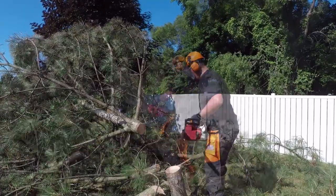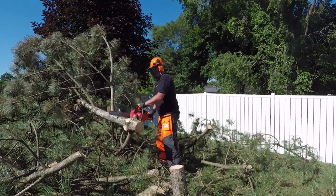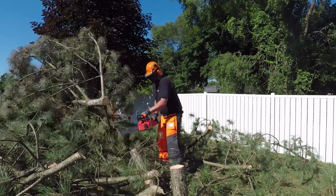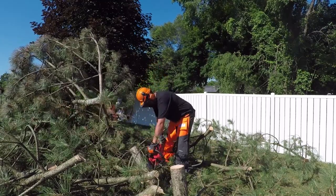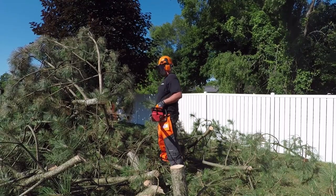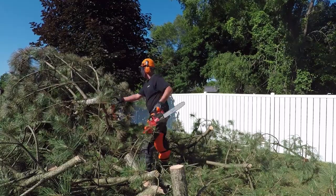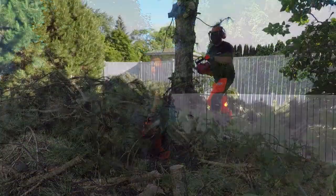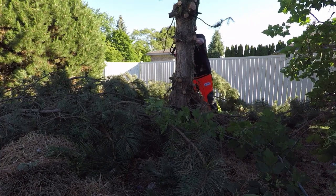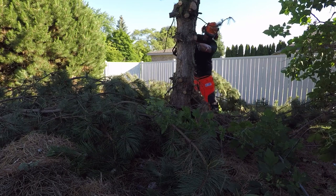The 16-inch bar is great for getting into tough areas or cutting full depth. It has the power, and you can bog it down if you want to, just like a gas chainsaw. The cut quality is great as far as pushing it through a tree when you're felling it. One of the biggest issues I have with battery-operated chainsaws is that some can be underpowered while cutting down trees.